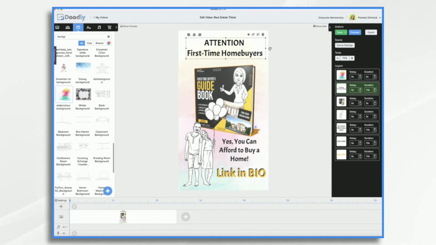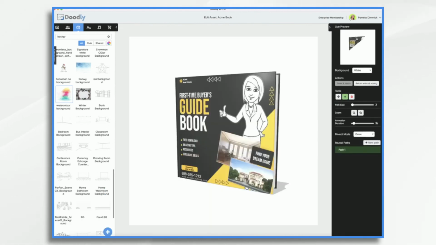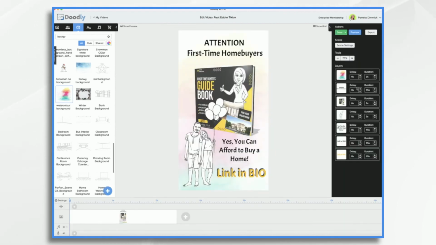We're going to bring in the book. I'm going to click this little pencil icon on the book. Rather than having it scribble on, we're going to change the reveal mode to fade. Now it's going to fade on, and we're going to make it a very fast fade. You know, we don't have a lot of time here. So I'll say a 1 second fade. And then we will draw the characters on.